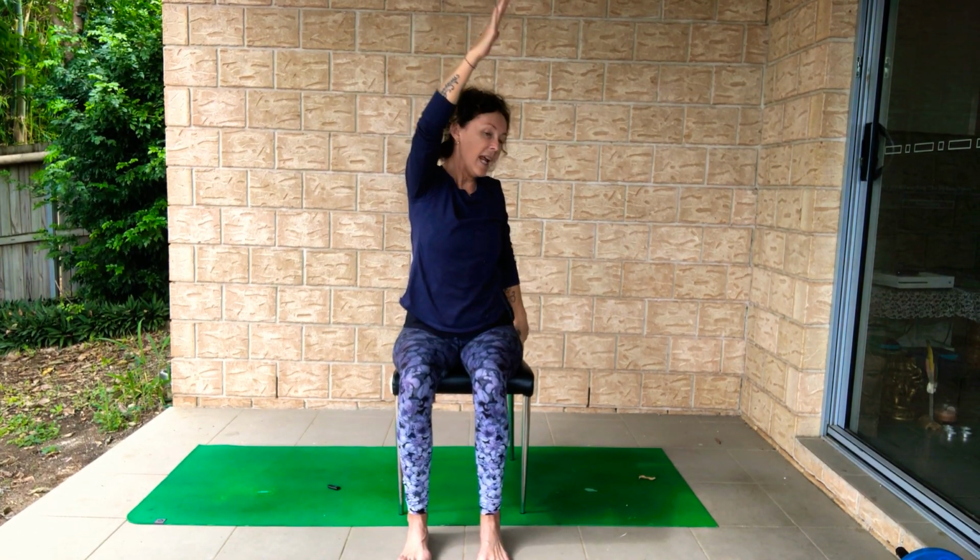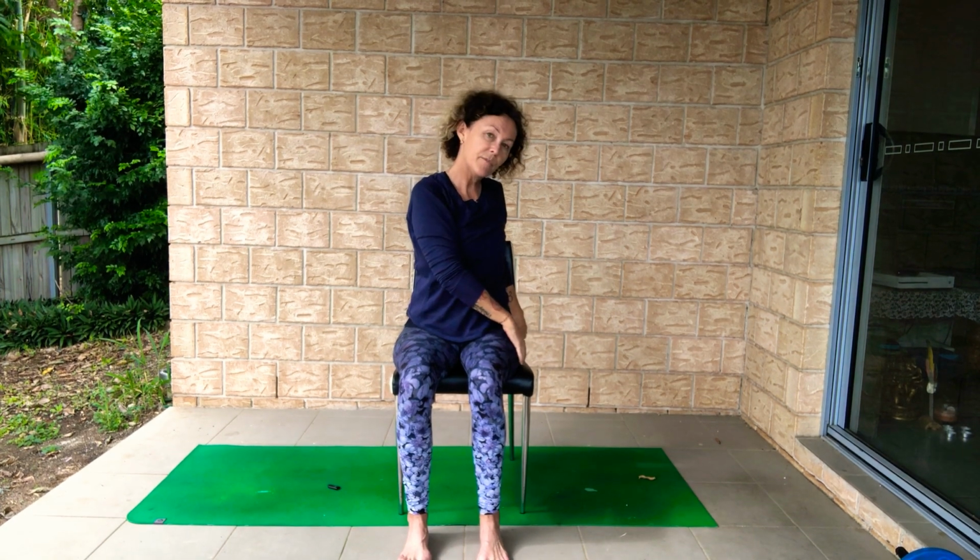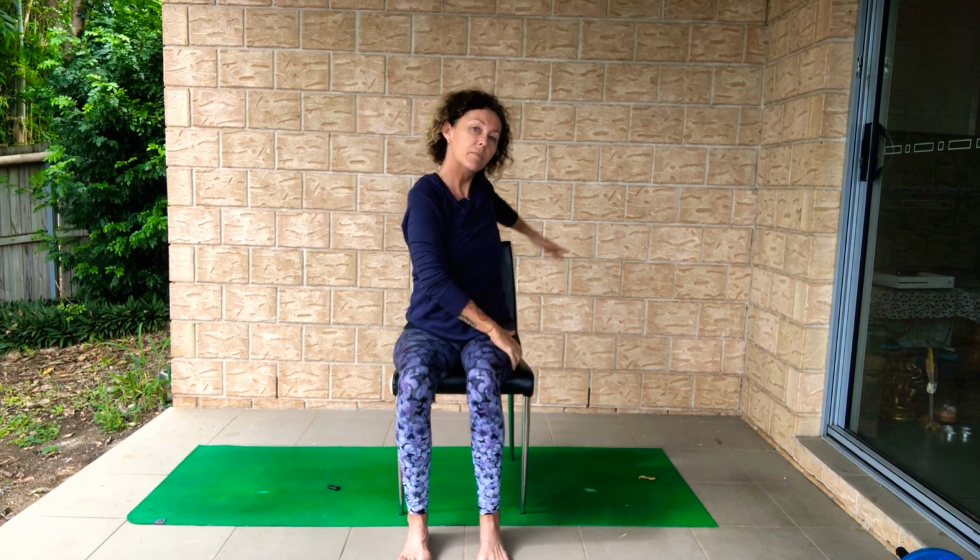And then let's bring the arms out to the side. Inhale, let your fingers touch. We're going to take a little twist to the right now. So on the exhale, can you bring that right hand behind, and the left hand can come to the side of the thigh. You can even bring that hand behind the back of your chair here.